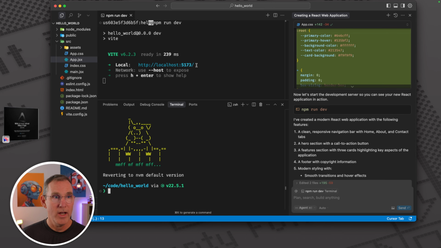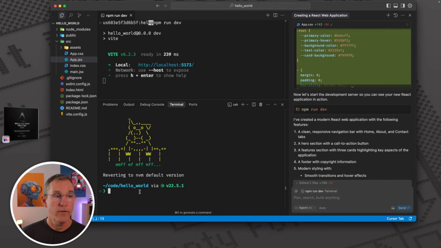Not something you have to worry about, except if I went to my browser and typed in localhost:5173, it would point basically to this window and start loading the files. So it's going to work off of that port. If I had done localhost 5174, it wouldn't work because, of course, this is only the port that it's running on. That's the one that's active.